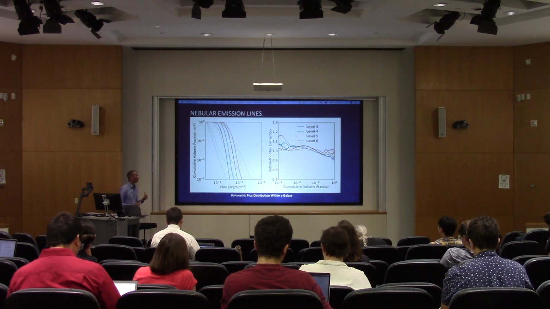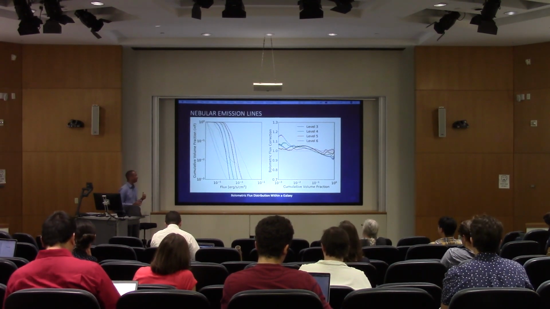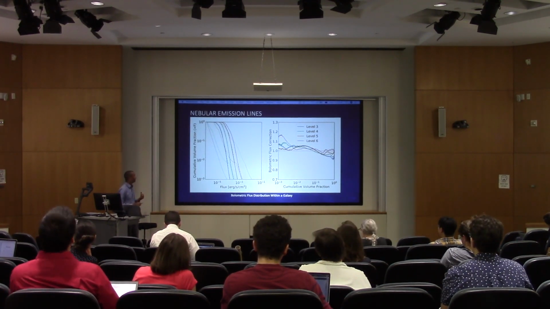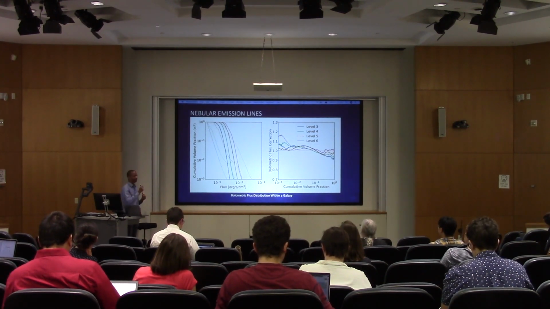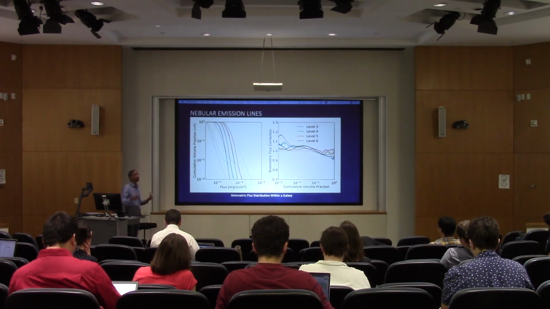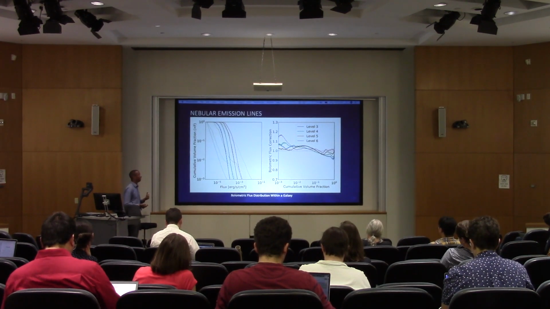I decided a long time ago not to put any equations into presentations. So there's a paper, you can look at the model. But this dashed line is what happens when you assume that each cell is an independent system. So that's a lot like Broussard-Chalot or Sunrise. And what I found is that if you don't model flux from every source and you don't ray trace from every source, what happens is that you have orders of magnitude discrepancy in the flux distribution. That means that your photoionization calculations are way off.